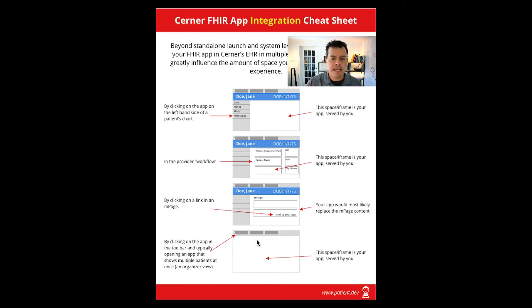One of the advantages of this is that you have a lot of space to work with. You don't have this picker over on the left-hand side of a patient's chart, and you don't have their banner identifying a patient. You have all this space to work with. But then again, you're responsible for having all the patient information on all those multiple patients in your standalone system somewhere. Because FHIR currently, as of 2020, does not support bulk queries or being able to query across multiple patients at a time.